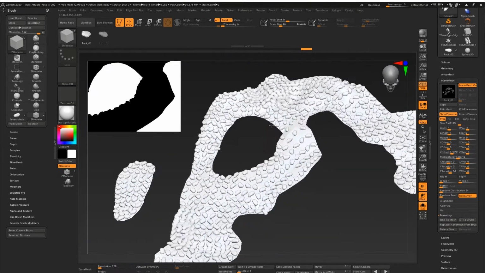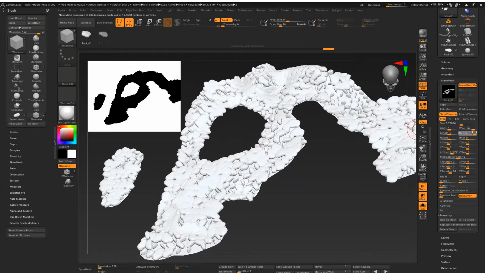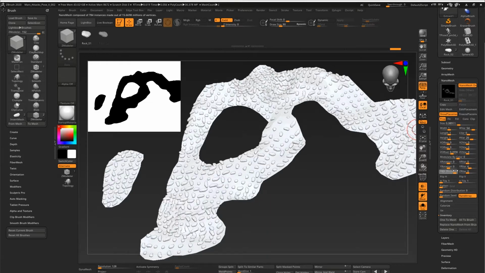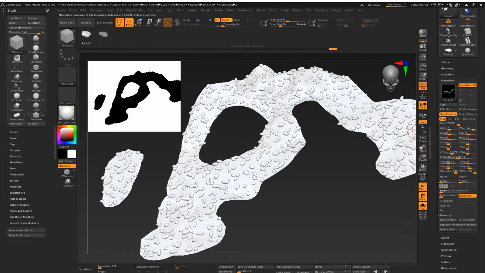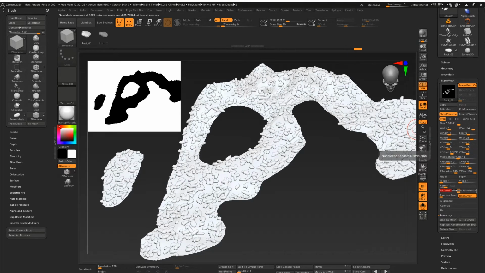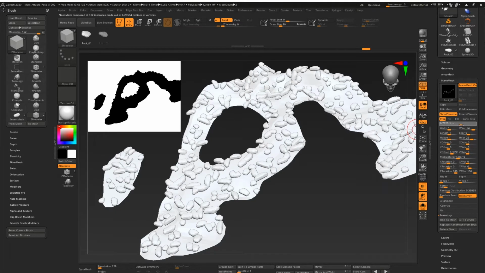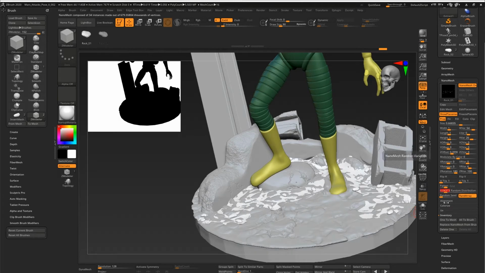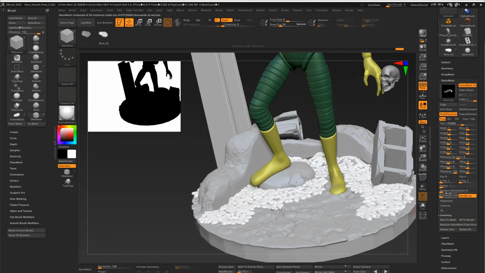So the thing about ZBrush is that there's a lot of hotkeys that are kind of hidden inside of using certain brushes or just the drop down window. There's little things here and there that if you didn't educate yourself on it, it would be a little difficult to figure out on your own, unless you had somebody helping you and telling you pretty much where to go. But that's part of the education of it, and it's fun learning.